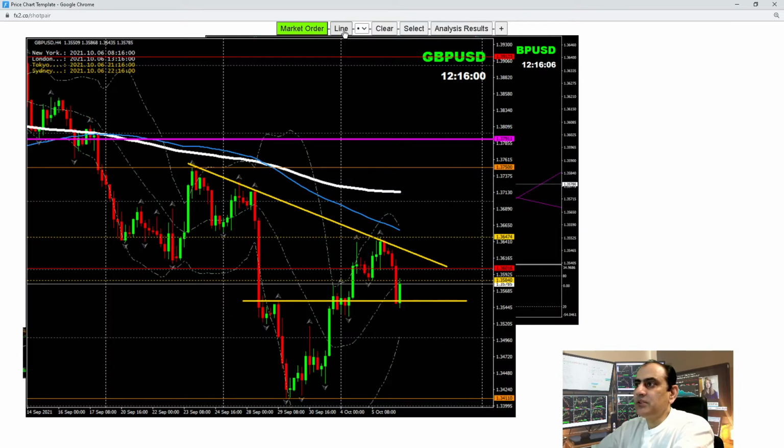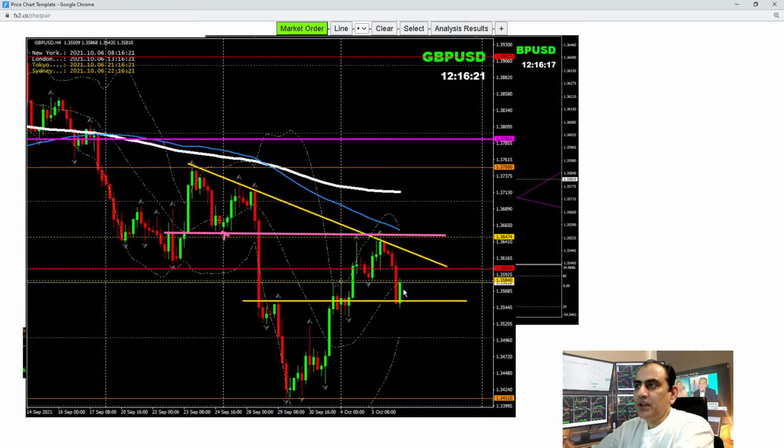Okay, so if you look at the pound dollar, yesterday we were long and banked beautiful pips. At the Asian session, I explained to my traders, if the price is going to respect this resistance level, then there is a possibility of reversal. Otherwise, if the price is going to break, then we are probably going to be taking a long trade here. So I did this analysis, and if you look at the candlestick pattern, you can see here an inside candle pattern, and that's a good sign for the possibility of reversal. Bearish inside candle pattern, and price refused to break above the previous high.